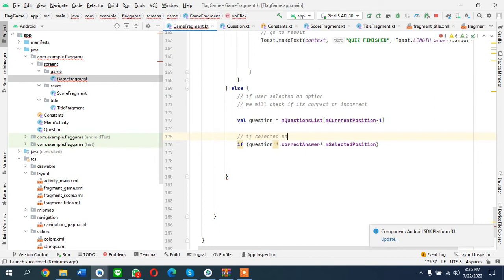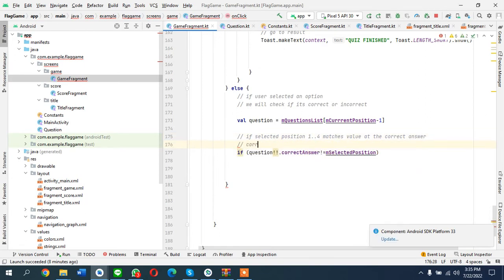If selected position 1 2 4 matches the value of the correct answer, because correct answer values are 1 to 4. If the value matches or not matches, right?